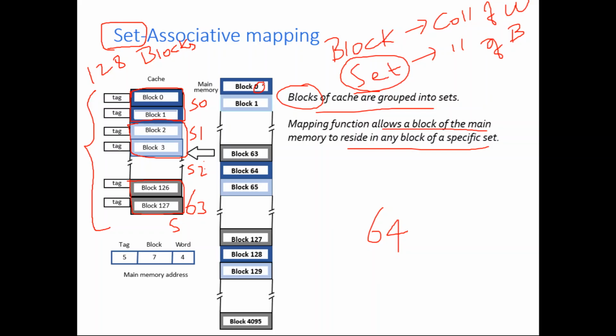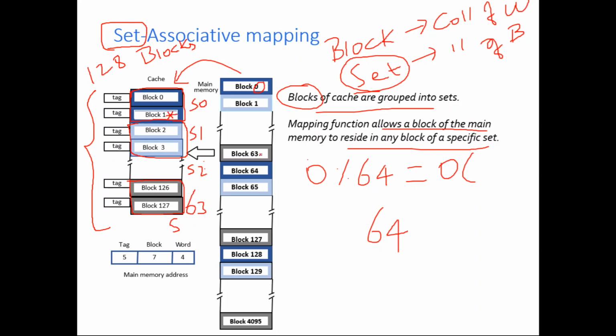In case of direct mapping, we have divided it by 128. Now you divide it by 64. So when you perform modulo division, 0 modulo 64, what will you get? 0. Now this 0 represents the set, so it means that block 0 can go to set 0. In set 0, it can go to any block. In our case, set 0 contains how many blocks? 2 blocks. So it can go to either block 0 or block 1. Let us assume that it has gone to block 1, so it is occupied.